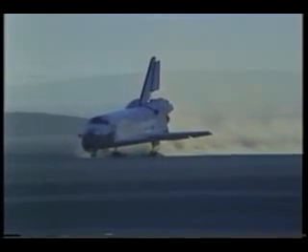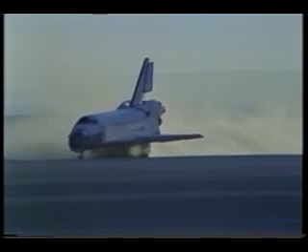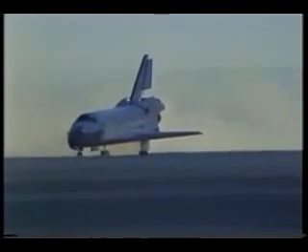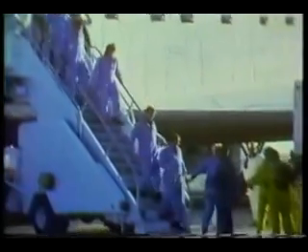Once we stopped, we went through the post-flight checklist — shutting down the APUs, reconfiguring the GPCs — and then it was time to get out and take a shower. Coming down the steps, I almost pulled a Gerald Ford. We met our boss George Abbey, and everybody came through the flight in really great shape — bouncing around, sad that the flight was over but happy to be back. We were very pleased with the whole mission. Thank you.